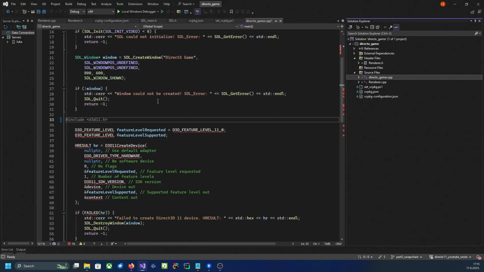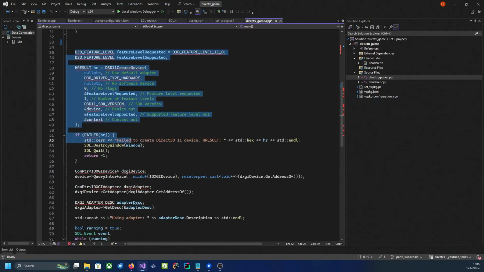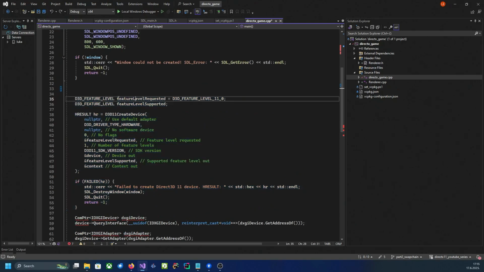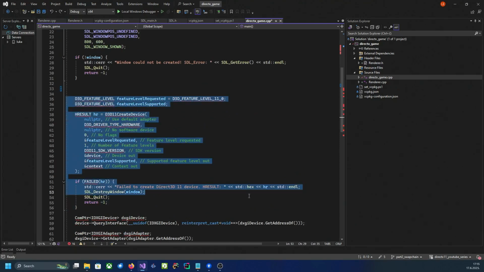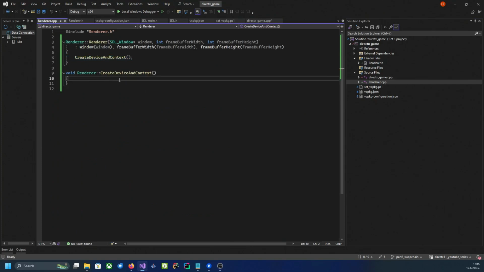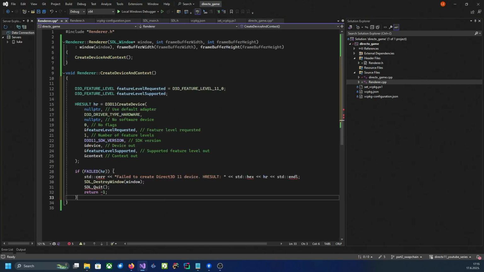And how will this method look? Well, we already have everything right over here. So copy from the feature level from the last time until this check for our device and context. And this we're going to get rid of. We don't need it. All right. What I want to do is I'm just going to return here.